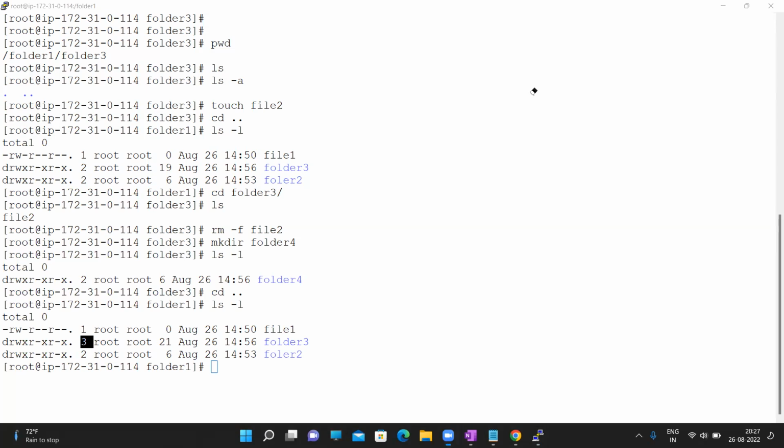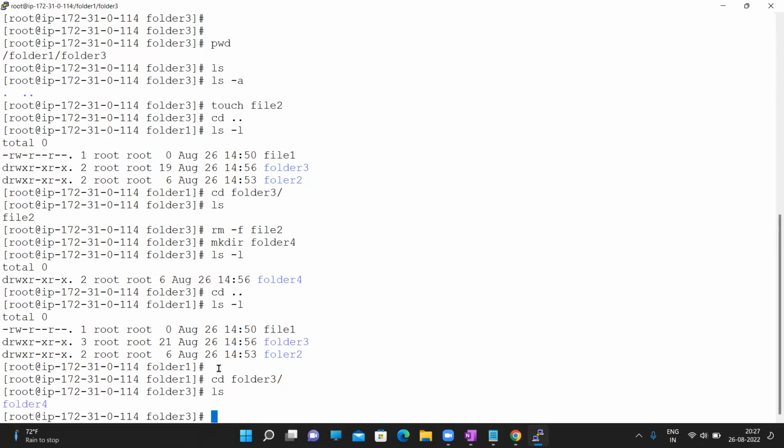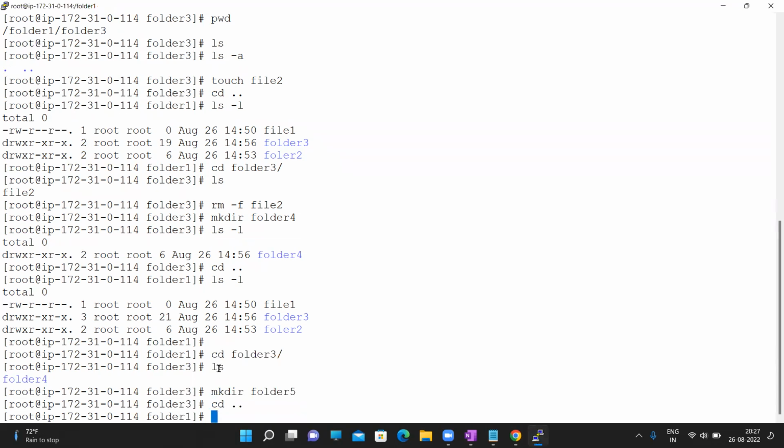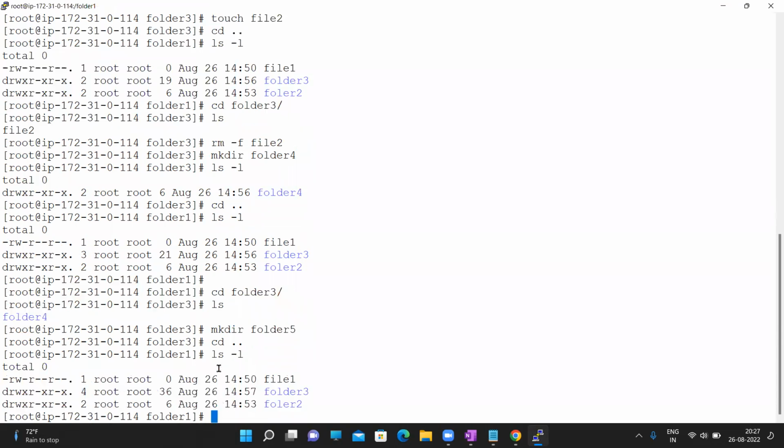Okay, I will give one more hint. Go to folder 3 again. Okay, ls. I will create one more folder. mkdir folder 5. Okay, now go back and see the long list command. What is the number now? 4.